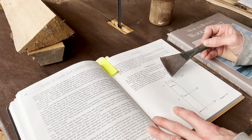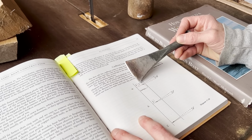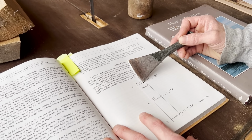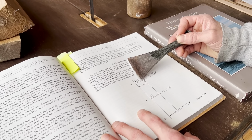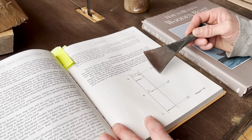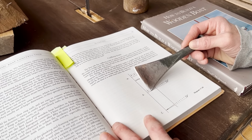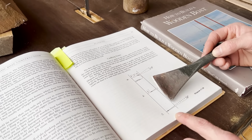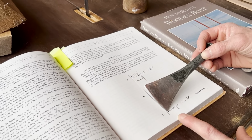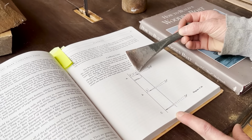If we look here, this is what you would call a traditional caulking seam. It's tight for 2/3 and you have 1/3 open, and you hammer in some cotton and it makes a little ball right there, which is your gasket and seals things up. Now you have B, where you have 1/3 tight, and a longer, narrower angle, and the cotton goes in a bit deeper. And then you have C, which is not a traditional way to do it. You just have an angle that goes all the way, one little edge that meets, and the cotton goes very deep.